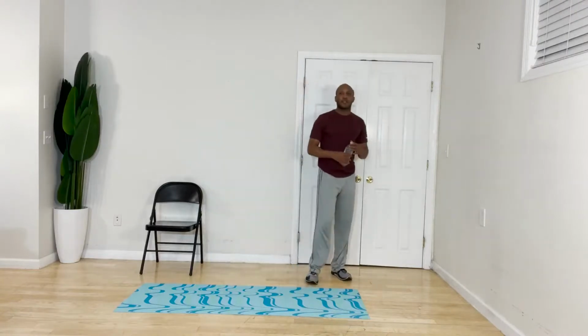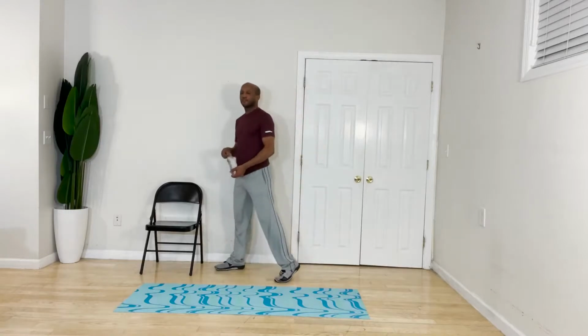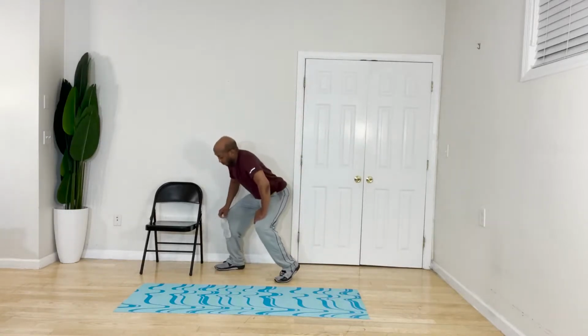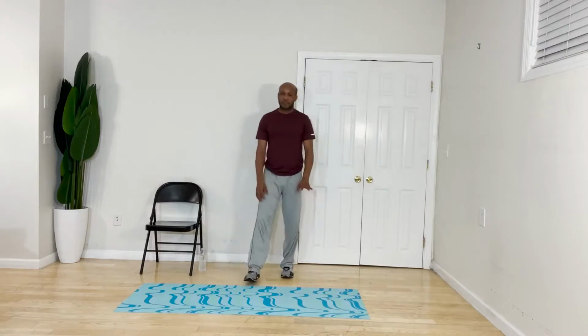After you've had your water, let's place it back. One leg in front of the other, hands on thighs, soften your knees, water bottle down, hand up thighs, stand up, reset, shake it out.